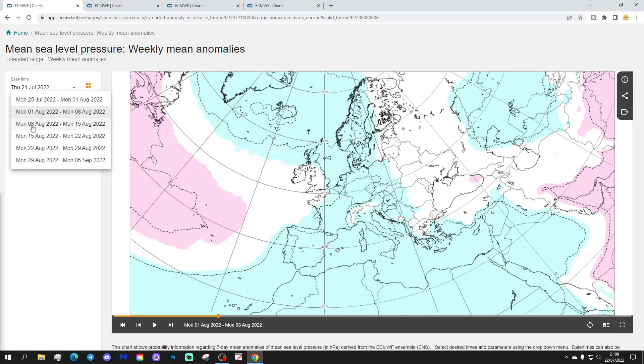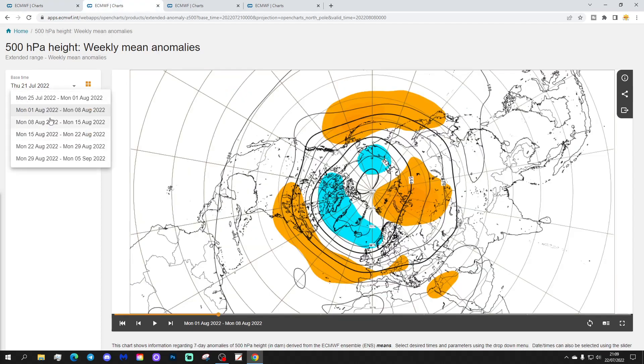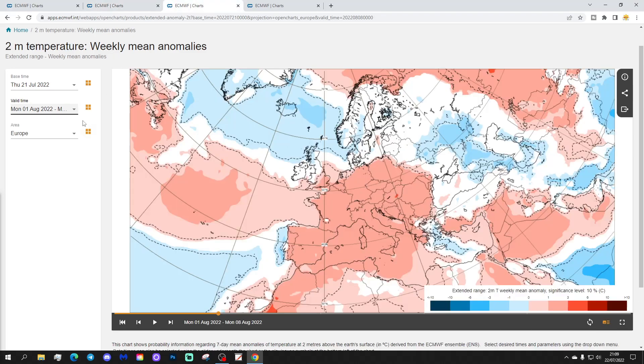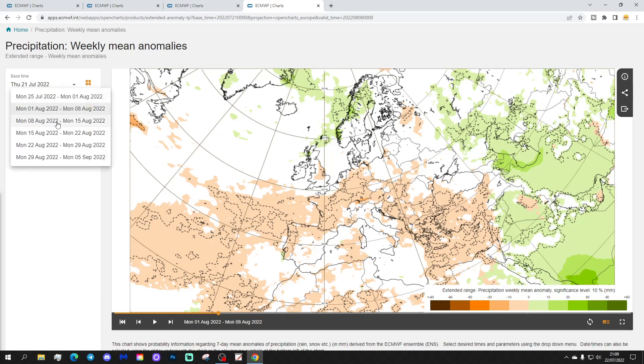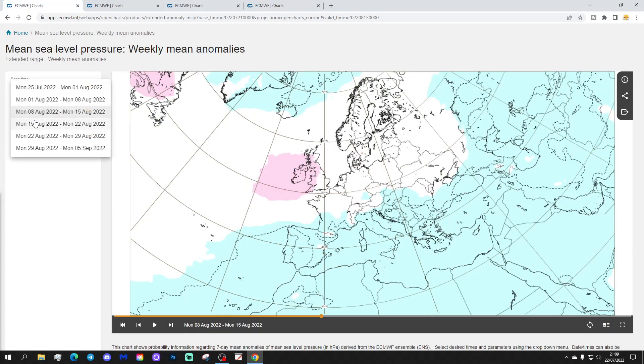Week three covers the 8th to 15th of August. We see some higher pressure beginning to appear in the second week of August, re-emerging as a small area of high pressure close to the UK and Ireland. The 500 millibar height anomaly also shows high pressure re-emerging — above average heights — so dry weather would be expected. The temperature anomaly starts to become a bit warmer, especially for England and Wales, though still on the cool side to the north. England and Wales looking quite warm, and with high pressure dominating, also dry — so this could be like summer returning in the second week of August.